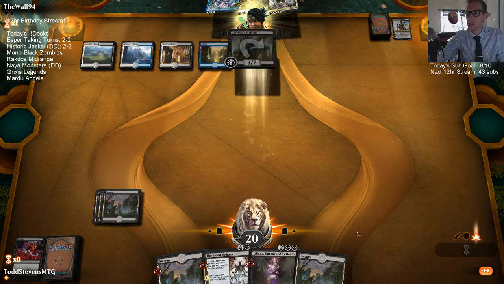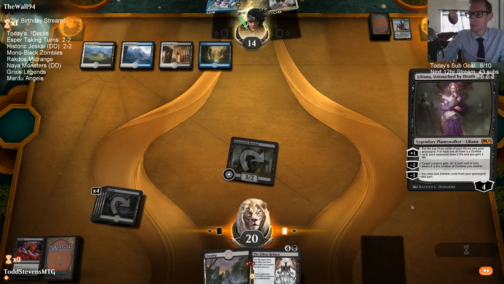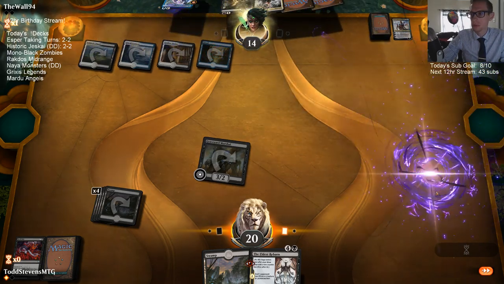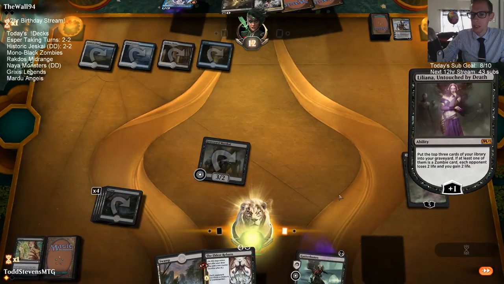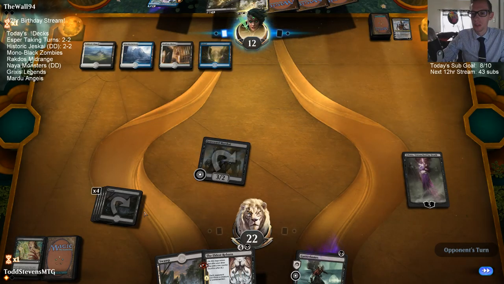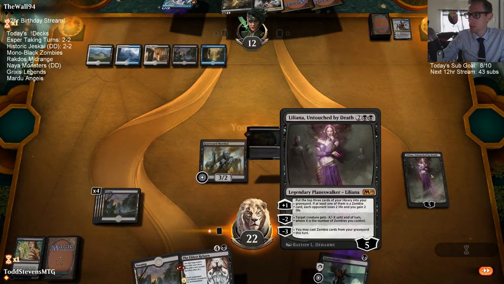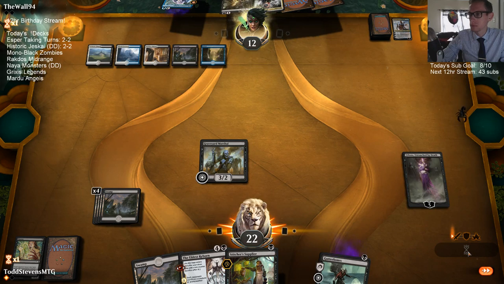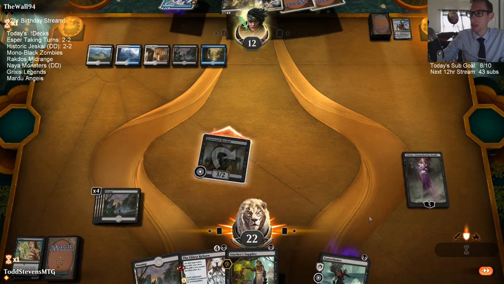All right, Liliana, start doing your thing. All right, and tick up. I do what needs. Don't get squeamish. Mill three. All right, we got a zombie, so it drains for two. We got the Midnight Reaper. That's a good zombie to hit, so we can cast zombie cards from the graveyard with the minus three ability.